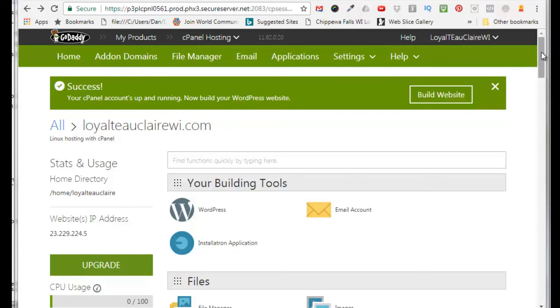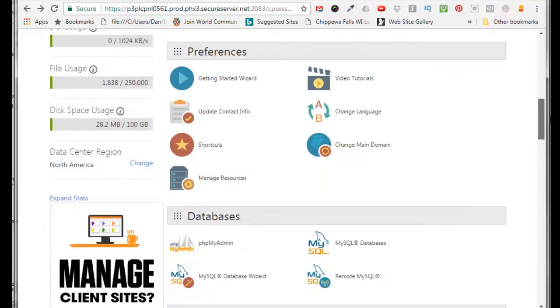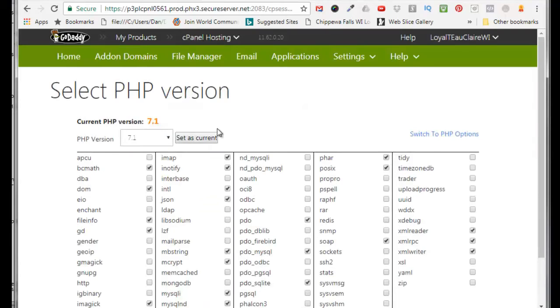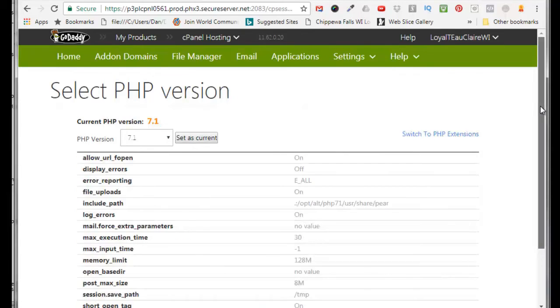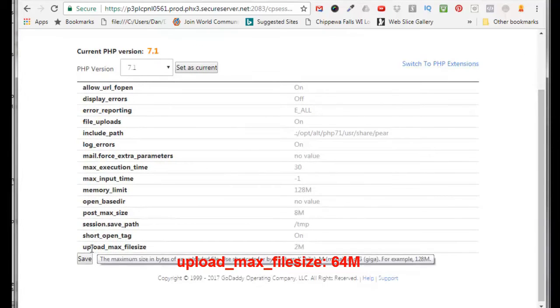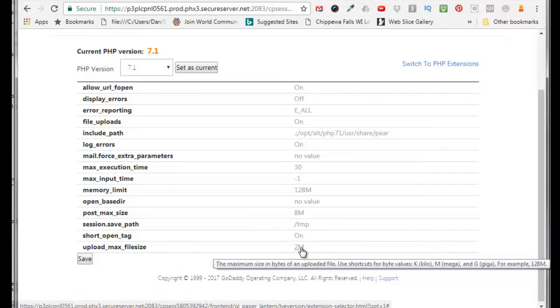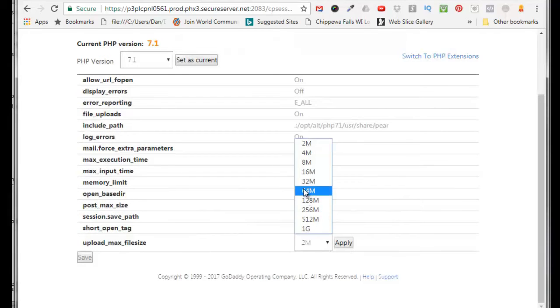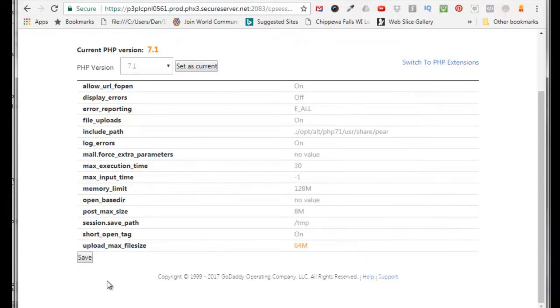So we're going to scroll down to the software section and select PHP version, and come over here and click on switch to PHP options, and scroll down, and you'll see here there's an upload max file size. Currently it's set to 2 meg. We want to click on that, hit the down button, select 64 meg, click on apply, and click on save. So now we should have enough space to upload our theme.